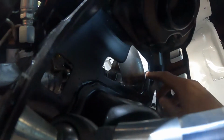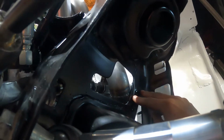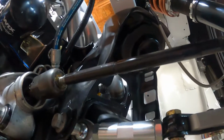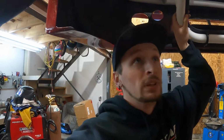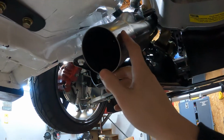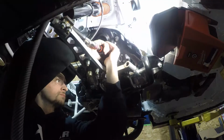So, unfortunately, I'm gonna have to take a little bit out of the K-member right here, which isn't too big of a deal because I can still keep the factory shape of everything. Fortunately, I don't believe it's going to be that much. I think really just taking this small part out right here will release it a little bit and keep some tension off of it. Hopefully I don't cut it and it needs a lot more. So I'm going to go ahead and do that. I want to get this completely done on this side before I start the other, because I want my collector to be in the exact correct spot. When I go to do the other one, I want to get it as close as possible.